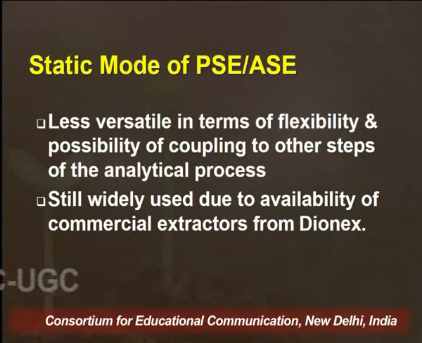Now it has been seen that in static mode, since we have to keep the solvent and the matrix in contact for a specified period of time at a particular temperature and pressure, you cannot immediately move the extract to the analytical process. So first you have to complete the extraction, then only you can subject the extract to the analytical process. Whereas in the dynamic process, since solvent is continuously flowing through the extraction cell, that flowing solvent can directly enter into an analytical process wherein we can analyze the extract for the type of constituent or quantify the desirable constituent.